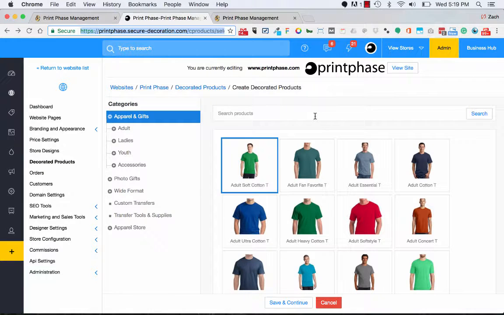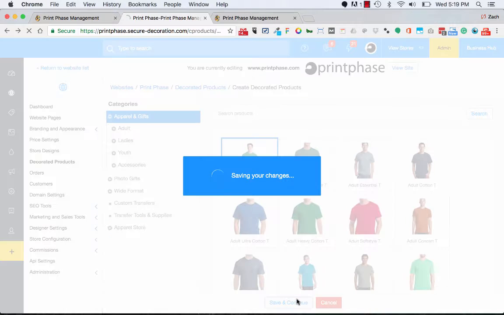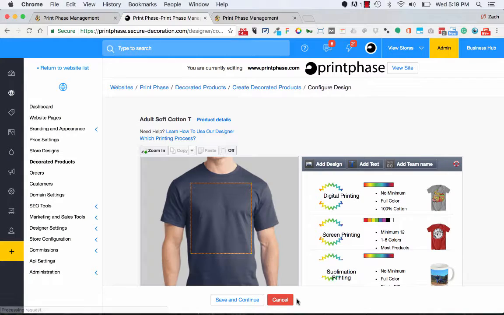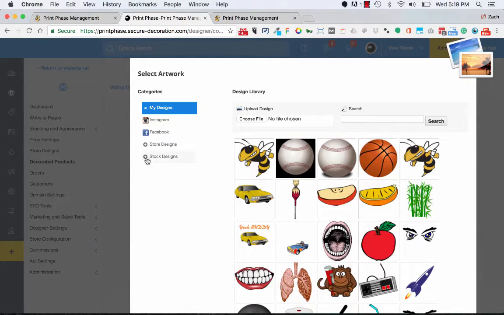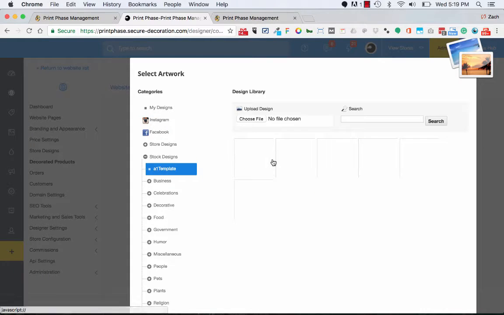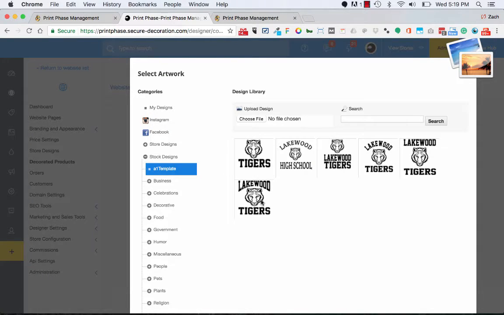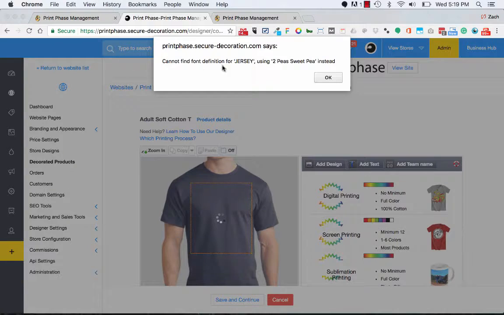All right, another problem we're having is when we're within our website and we want to create a product from a template, sometimes the artwork does not want to load correctly. So we're going to add our design, and the big problem is it's the font that we're using. We uploaded a custom font, Jersey.